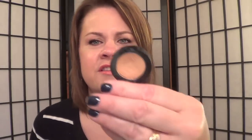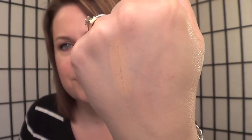Bobbi Brown. Melissa is not alone. I do not appreciate this either. So mine is in just creamy concealer and it's in sand. They helped me pick it online because I'm not anywhere near a Bobbi Brown counter. This was before I met my friend Calvin. But this just, it was cakey. It didn't set. If I put any kind of powder on top of it to set it, it got really cakey. I didn't enjoy that as well. I know I'm in the minority. Just really thick. Very, very thick, and just didn't work for me.